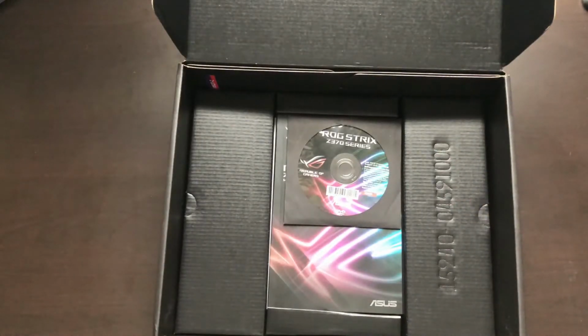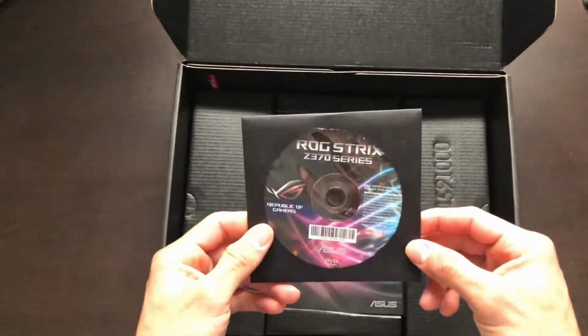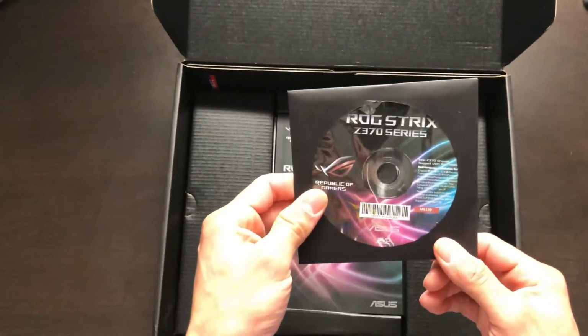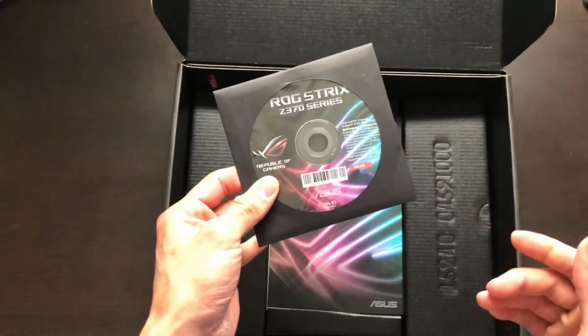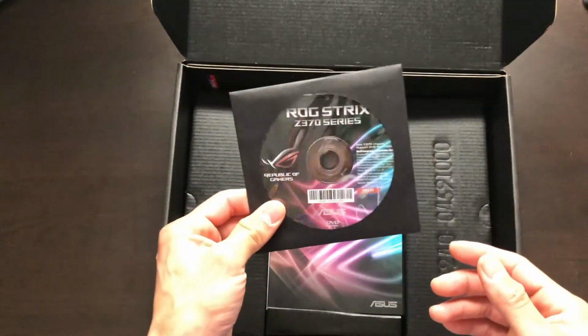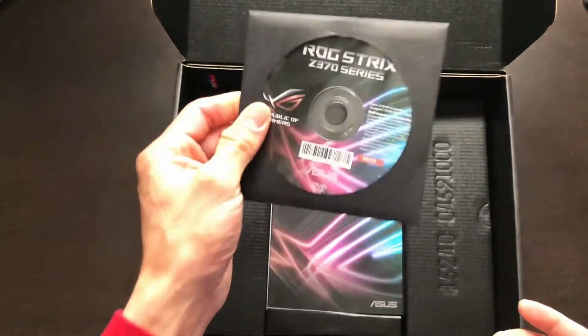And although it is 2017, just to be on the safe side, Asus and a lot of other vendors enjoy putting these CDs in there. If you have a driver, you put this in there and that'll help with installing updates to the BIOS, or whatever current updates this is holding for the BIOS. So if you have a CD drive, by all means, you can just throw that in there.